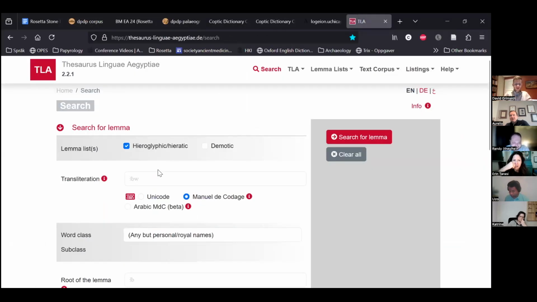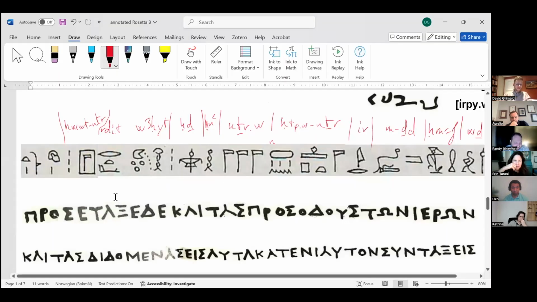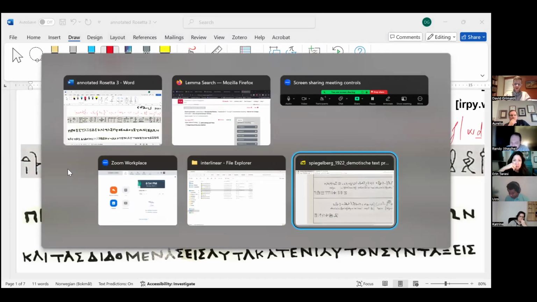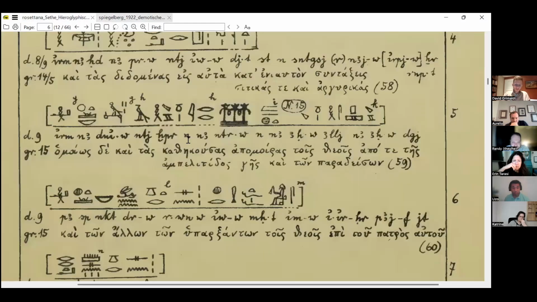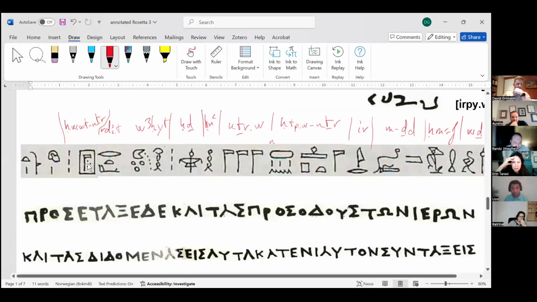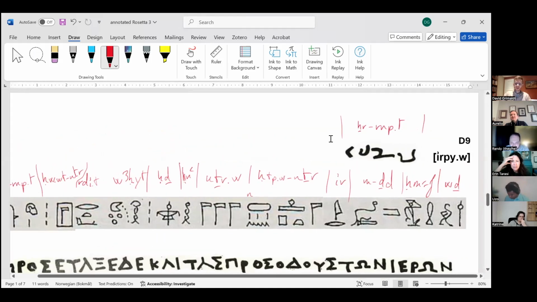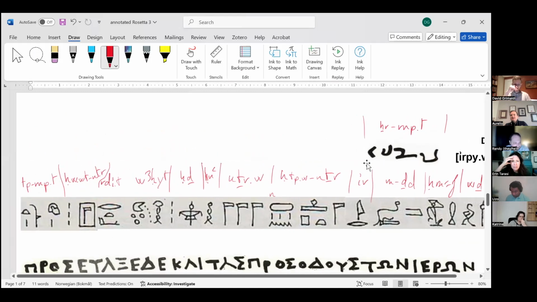I mean, Teprompe would be the beginning of the year, I thought. Oh, I have it here. Yeah, I checked it, but it gives, as you say, the beginning of the year, exactly. I can also check Seta's drawing, if that's better. He draws it like this. Yeah, it's a Dep. Oh, yeah, that's definitely Dep. So how does that correspond with what we have in the Demotic, though? Doesn't really. It's not yearly then, unless it's implied that it's yearly at the beginning of the year.